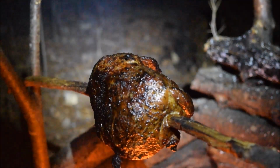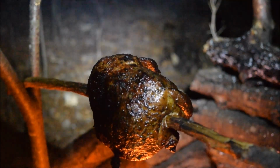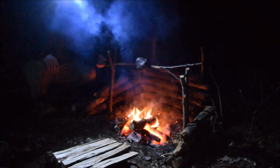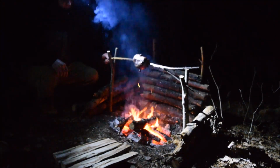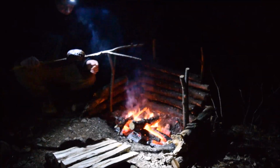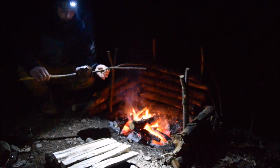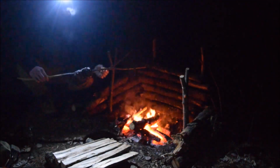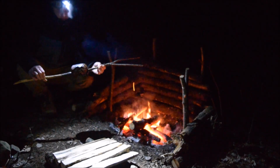Alright guys, she's all done. Oh my gosh, she looks so good. Alright, the moment has come. This is like 2 hours of roasting right here. Oh man, it smells so good.